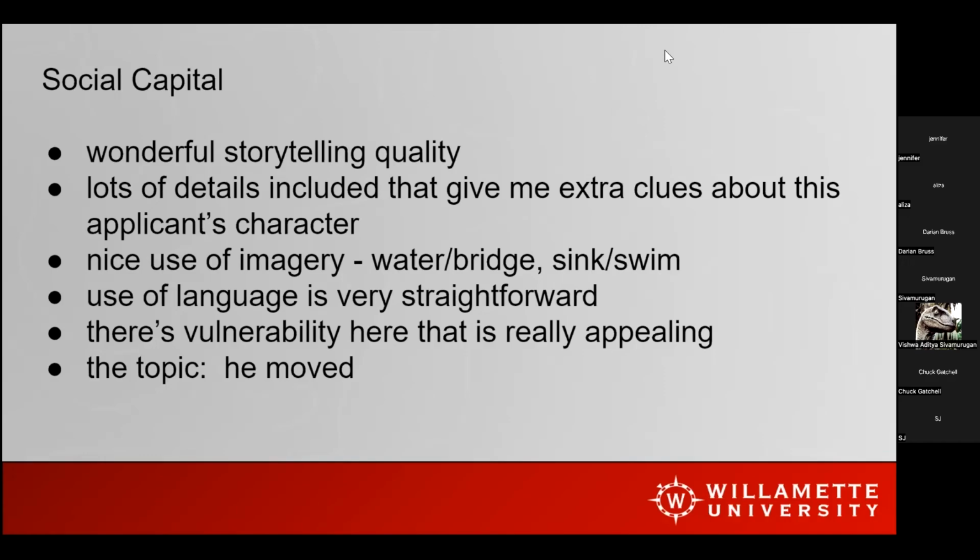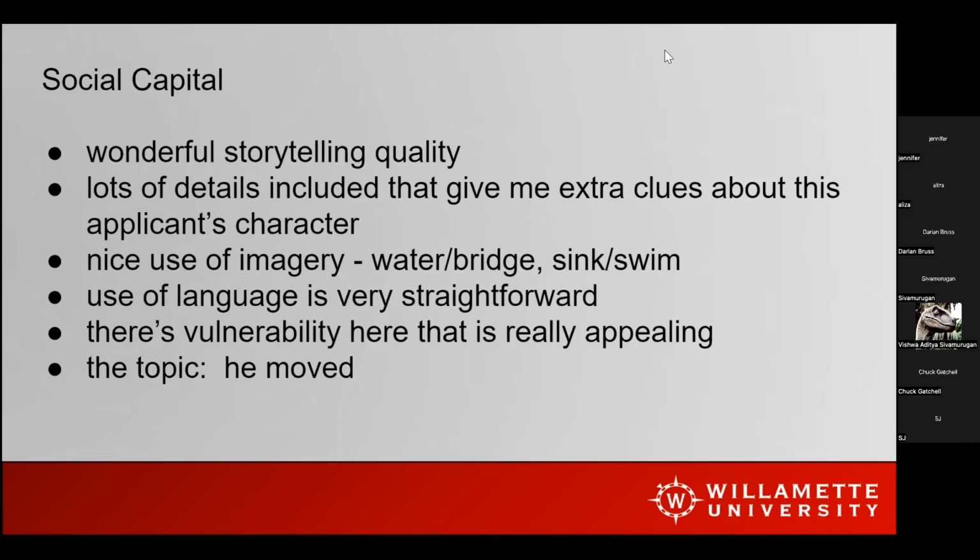He's telling a bigger story, but he tucks all of these little things in that help me know more about who he is. And I love that. Some of those details were not necessary for me to understand this story, but they helped. They made it richer, and they helped me know him better when I was done reading this piece.